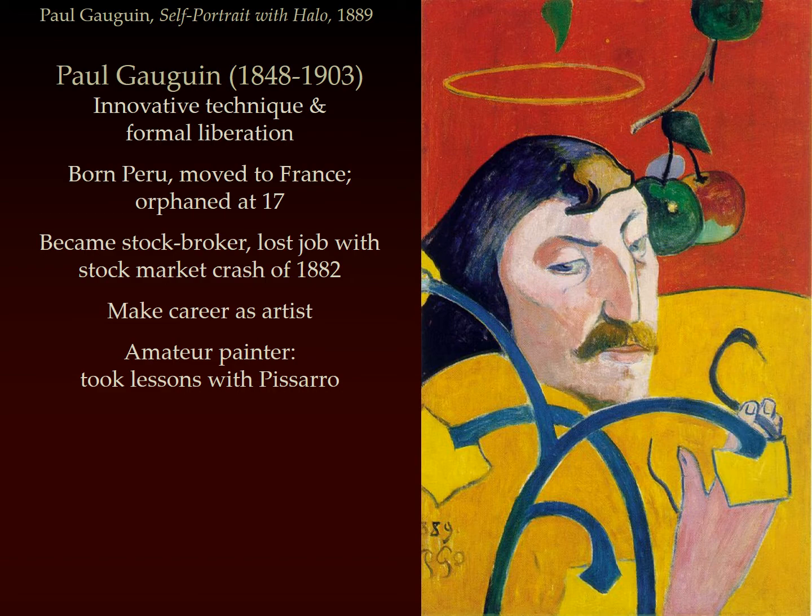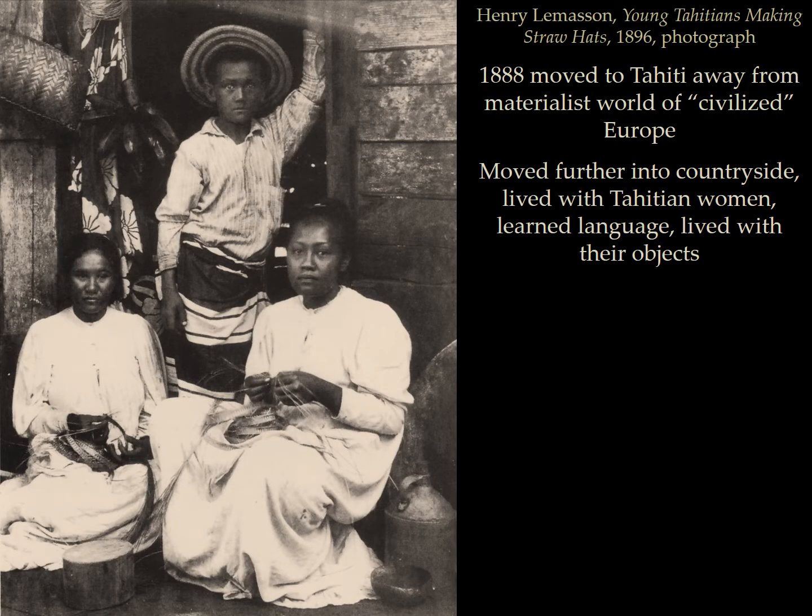job as a successful stockbroker in 1882, he decides to make his career as an amateur painter, taking lessons with Pissarro and moving to Pont-Aven, Brittany, and finally all the way to French Polynesia in Tahiti. So in 1888, he makes this move to escape from the civilized world, to escape from everything that is happening in Paris that he feels is holding him back from an understanding of primitivism, or of primitive people, as they would call it, who see the world more innocently and thus more spiritually.